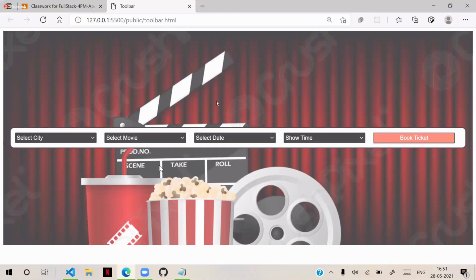And make sure that your container has height. If the container does not have height, then you will not see the vertical alignment. Alignment depends on the container.